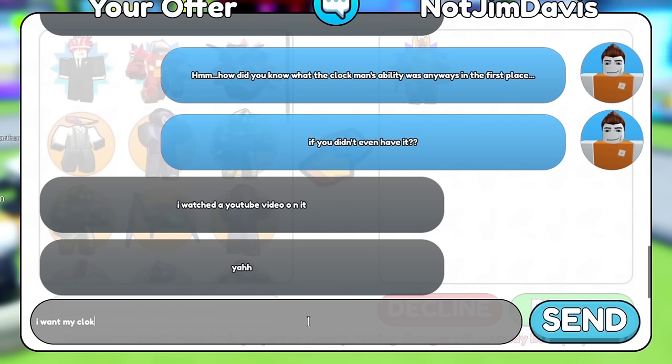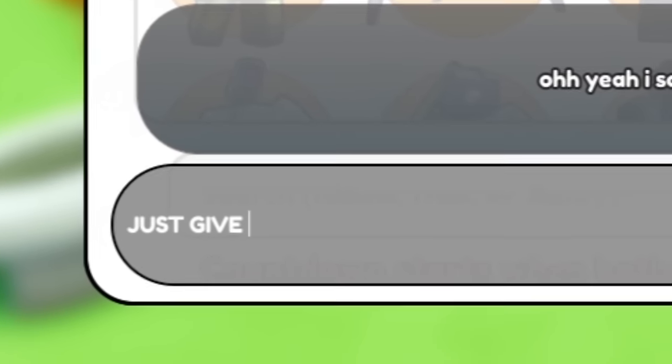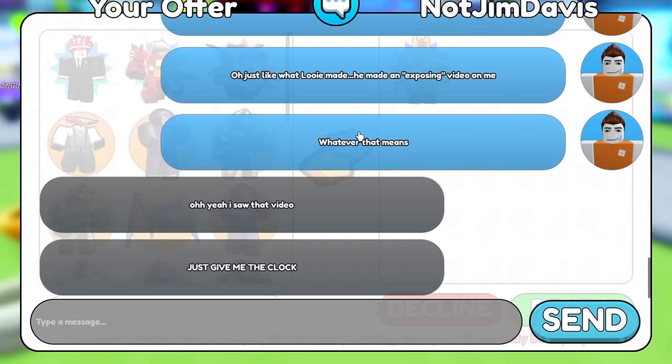I want my clock man. Wait, and he just said a YouTube video? Oh, just like what Louie made? He made an exposing video on me, whatever that means. Oh, yeah, I saw that video. Just give me the clock! Oh, come on, guys. This guy just has to give me it right now. If I don't get it, I'm gonna cry. Come on, come on, come on. Just say something, Jim Davis.